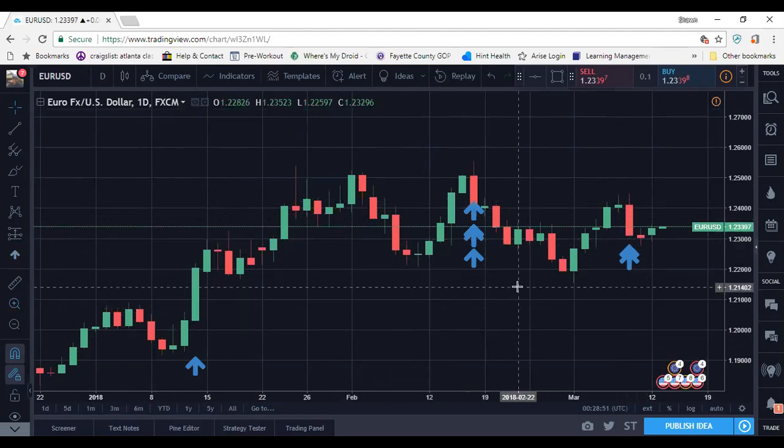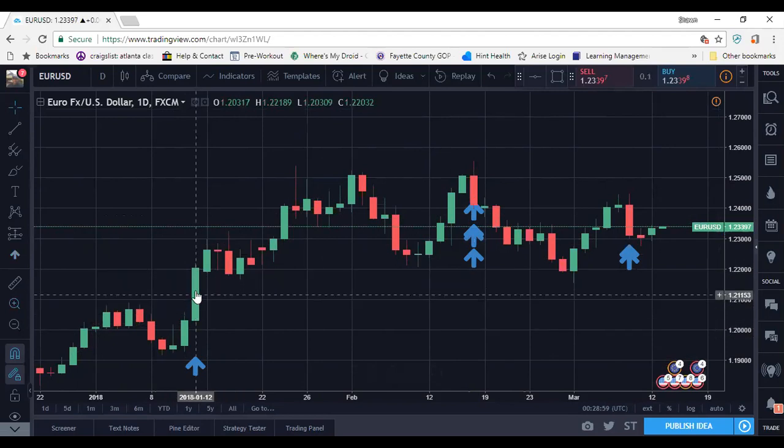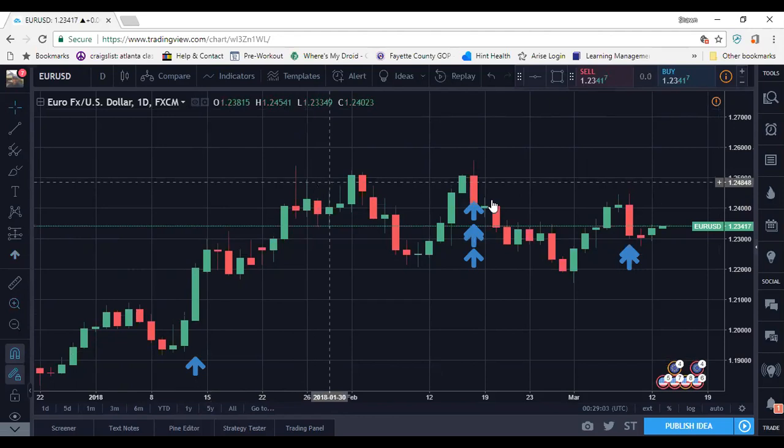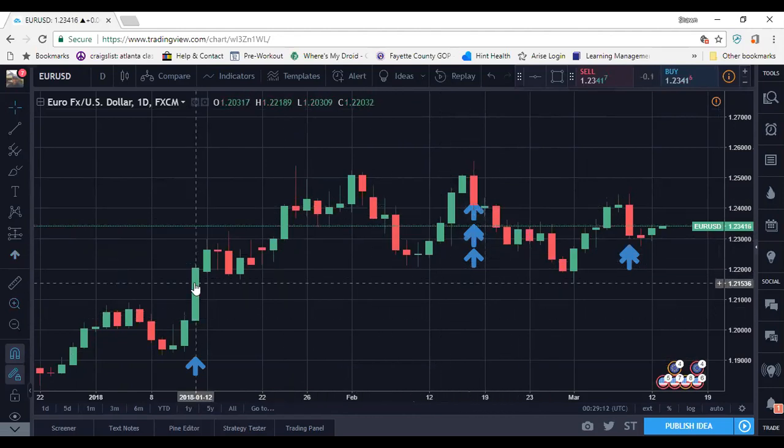So when you see these, this is how we know this might be an indicator that we're going in a certain direction. If it's green, this lets us know it's going up for a buy. If it's red, it lets us know it's coming down for a sell. So as I said with the entry clauses, we want to determine the direction that we want to go by the engulfing candle, and we're looking for the candle that goes in the direction that we wish to go.